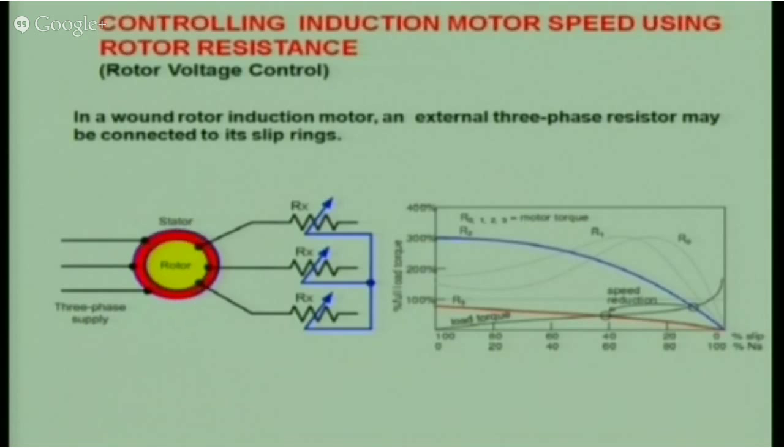But another type of motor is the phase wound motor, or slip ring induction motor. In it, you put winding in the rotor, and the stator also has winding, and the rotor also has winding. So there is a difference between the squirrel cage induction motor and the slip ring or phase wound induction motor, because in slip ring induction motors you have two windings, and in the squirrel cage induction motor you have only one winding and one cage with bars. So in the slip ring induction motor there is a provision that external resistance can be added, and by varying that resistance you can change the current. When you change the current, the induction motor characteristics will change.